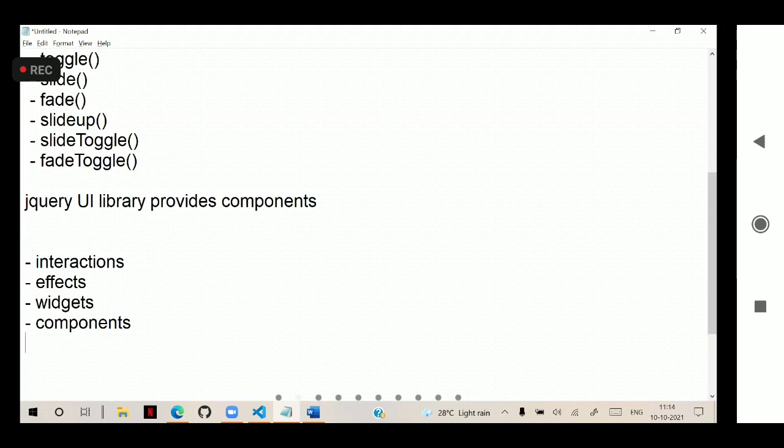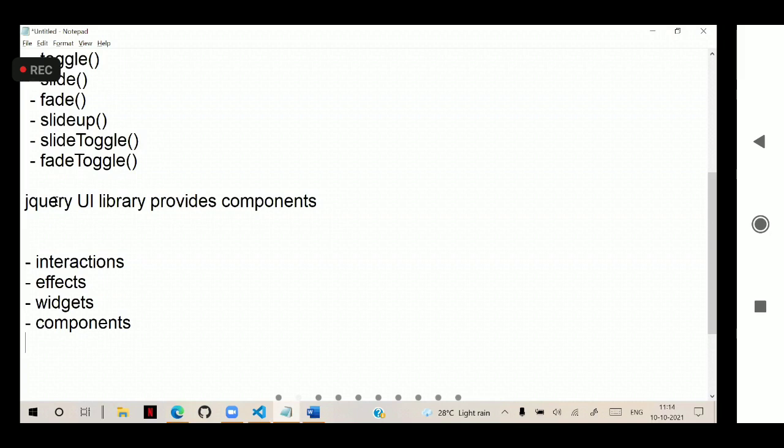Widgets are nothing but gadgets, like the EMI calculator gadgets I showed you, which you even tried and designed. Such gadgets are available ready-made, from third parties, and we have to import and use them. jQuery interactions, effects, widgets, and components are all available in this jQuery UI library.